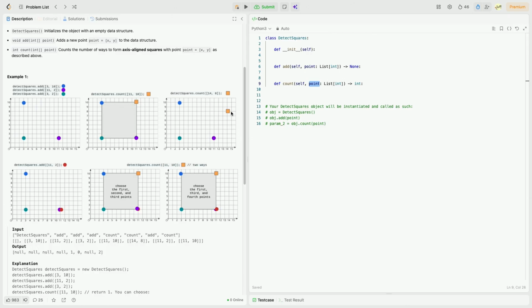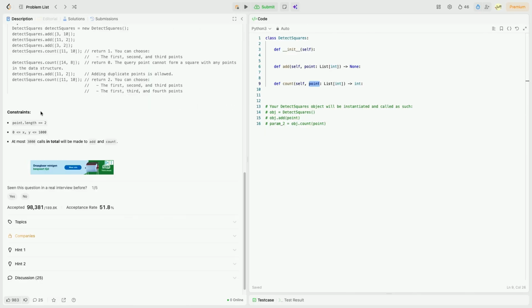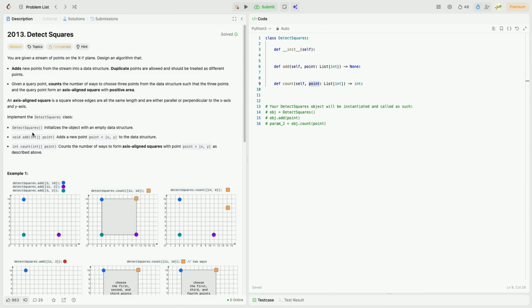Now, if the query point is here, we cannot form a square, obviously. And yeah, okay, so right. Interesting. And it's guaranteed that all coordinates of x and y values are positive.